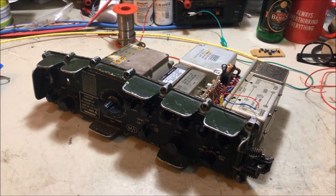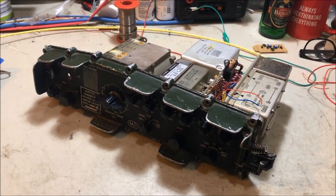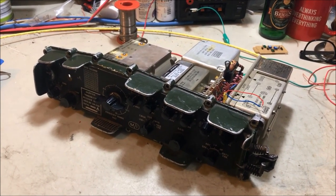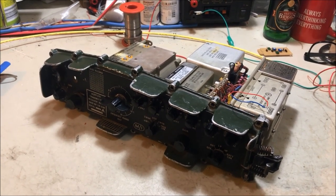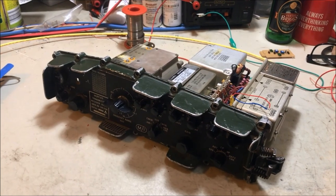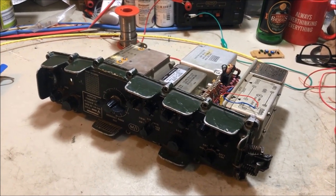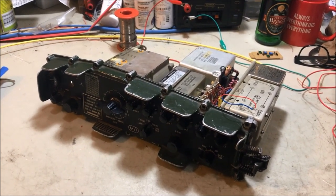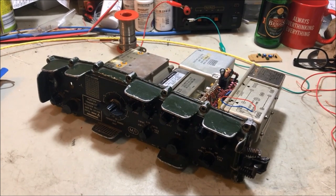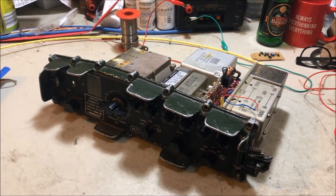I mentioned at that time that this was a perfect candidate to transform into a digital front-end DDS VFO type set. So after doing my Mark 1 model, which was a prototype, you can also go to my YouTube channel and you'll see a step-by-step guide that I put up there on my prototype, how to convert a Clansman 320 to a DDS VFO set.